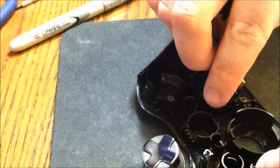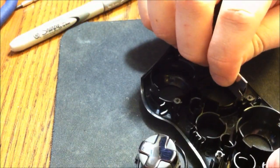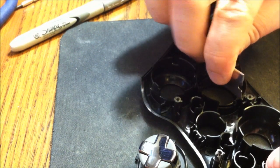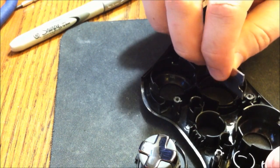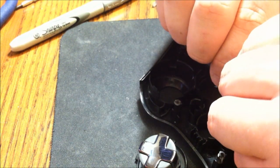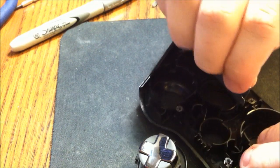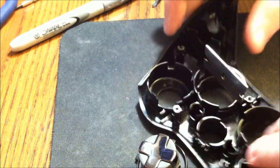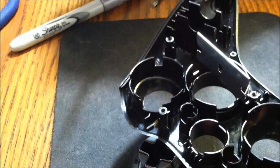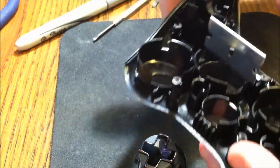Okay, right here we are. Have my razor blade in place. And you can actually use the other side as a guide to see where you need to be. So, I'm just going to take it like that and push down. There's a line over here that you can push down to. Once you get down to that point, I'll show you what to do.